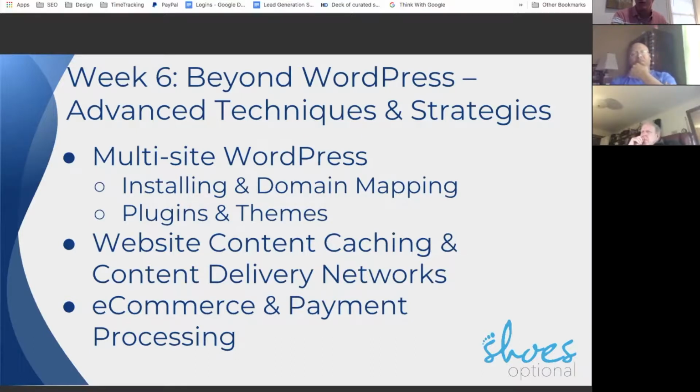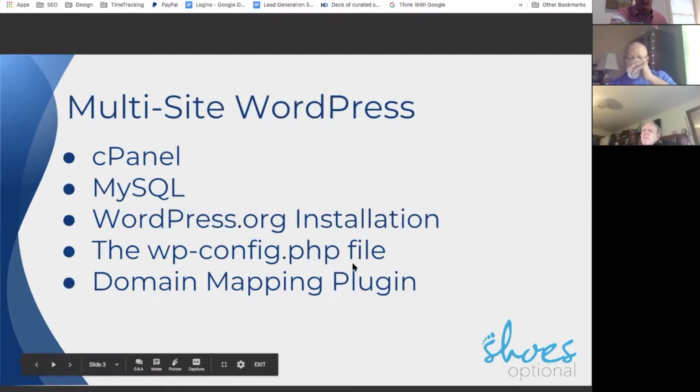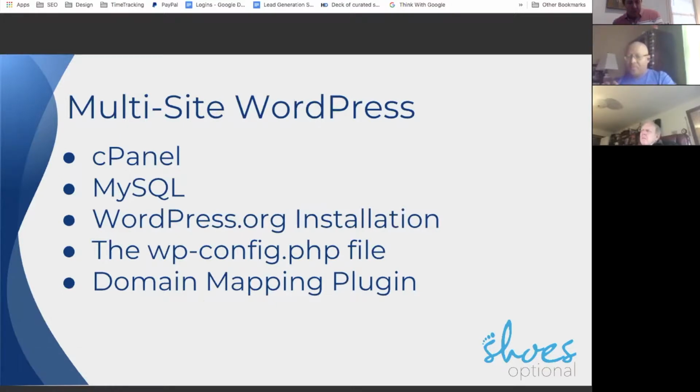So we are going to cover that, and we're going to take a look at a couple things here that might be helpful in determining whether that's the type of site that you need for your organization. So here we go. The multi-site environment, these are the elements that make it up, and we'll go through each one of them. Again, this is where it will get technical, but before we dive into that, essentially what a multi-site WordPress site is all about is you have a single login and you can manage multiple websites with multiple website addresses all under one interface.